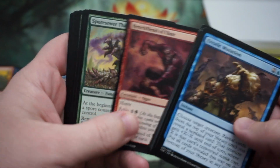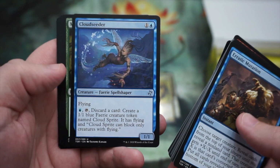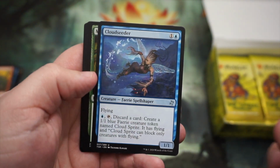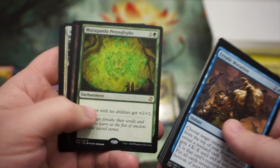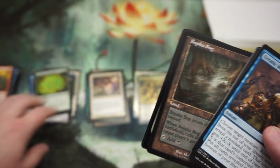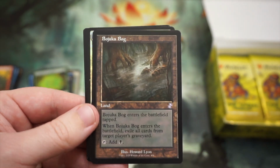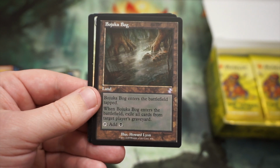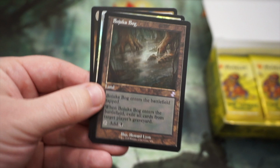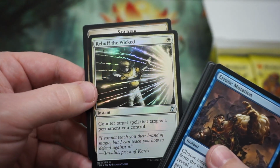My friends and I used to love that card. Oh, Cloud Seeker or Cloud Seeder. That one used to be good. I wonder if it's still good for fairies. Okay, yeah, I remember that. Good old +2/+2 to each creature. And Bajuka Bog. Enters the battlefield tapped. When it enters the battlefield, exile all cards from target player's graveyard. Okay, so it's a Tormod's Crypt and a land.